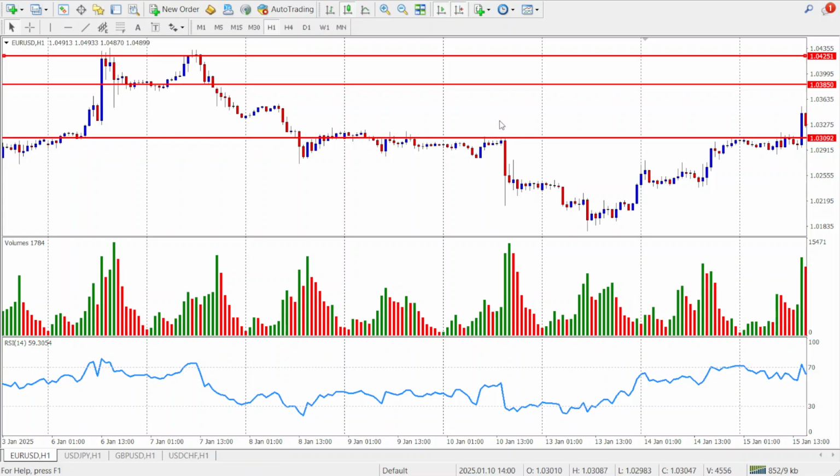Instead of market orders, you can use stop orders, not stop loss orders. You can set your stop orders above resistance for a buy stop, below support for a sell stop, okay, to catch the real move. But ensure that if you want to take that route, the breakout is most likely to happen. But to be on the safer side, I would actually recommend that you wait for a retest and manually enter your trade.